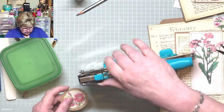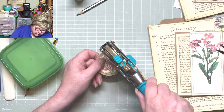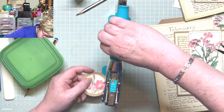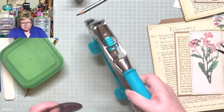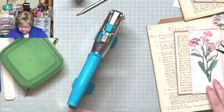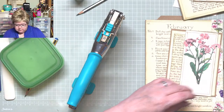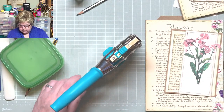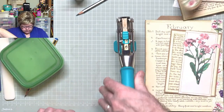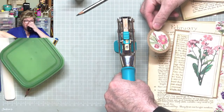I need to get some light on the subject. I can't seem to, I'm in a shadow. It's going well today, have you noticed? Where do you want? Where I've marked. Can you see the little marks? I can do it. Yes, I can. On the right. Yeah. Let's have a drink. You have a drink. You're having a rough day.